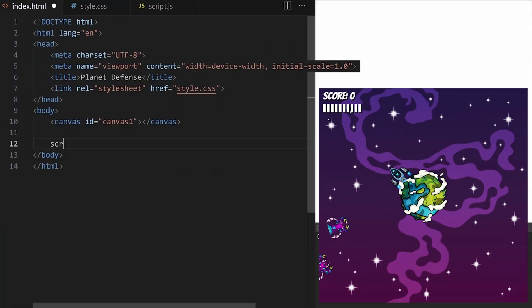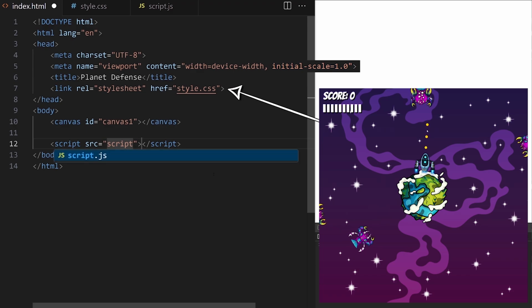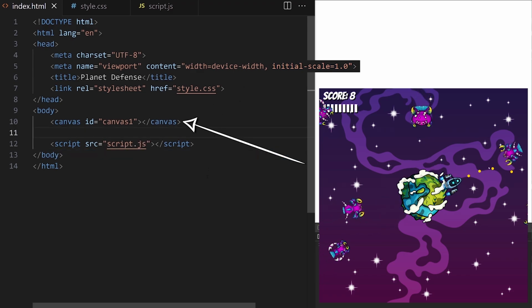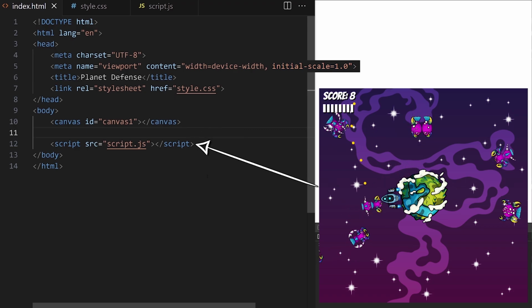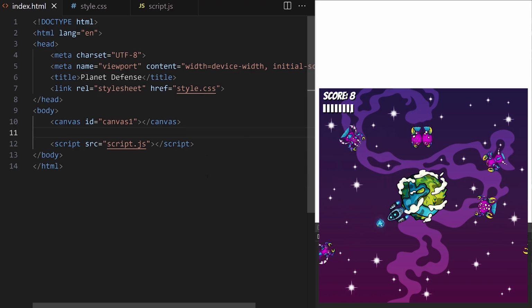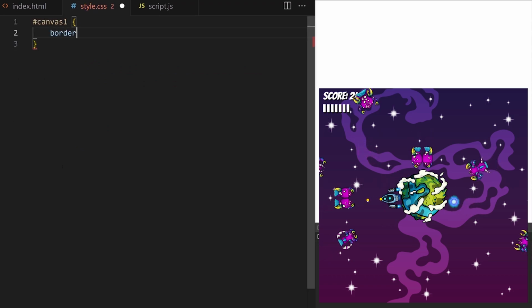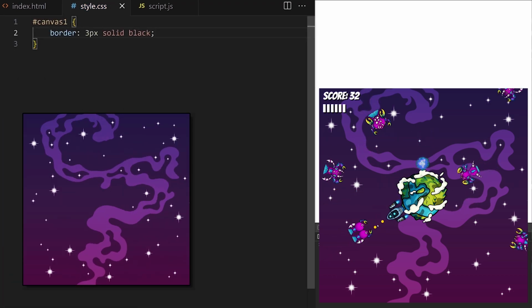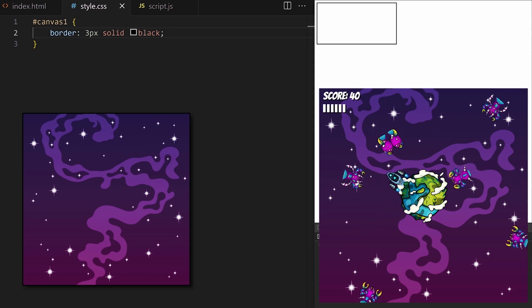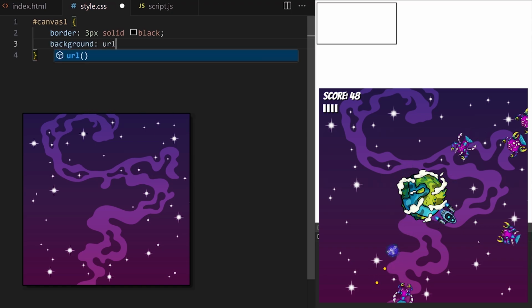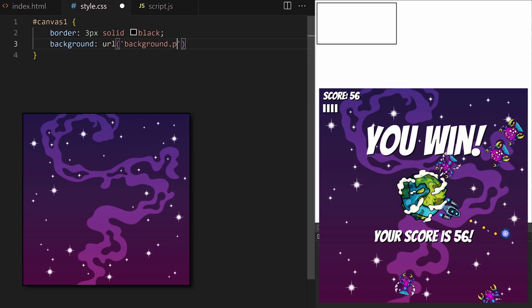As usual, we start with a normal, generic blank web page where we link CSS style sheet, create a HTML5 canvas element with an ID of canvas1, and we link script.js file. In style CSS, I give canvas a border. I put background PNG image into my project folder and I use it as a background for my canvas. You can download all project art assets in the resources section below.